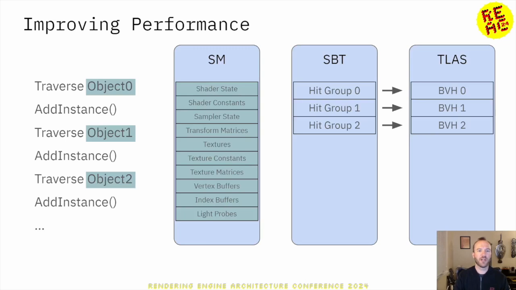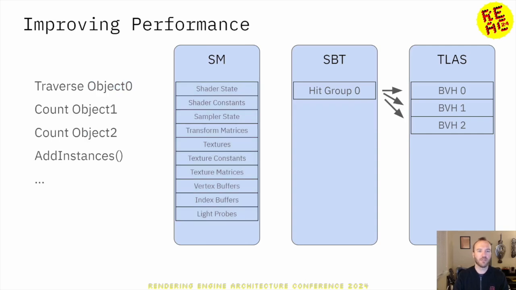The first major area that can be addressed is something I alluded to earlier. Each individual object is getting its own unique entry in the shader binding table, regardless of whether it shares materials with other objects in the bucket. As a result, we must populate and flush the state cache for each object rather than each unique material in the scene. The intention, of course, is for hit groups to represent material state for multiple instances of objects, just like we do using raster commands like draw instanced. So we did just that.